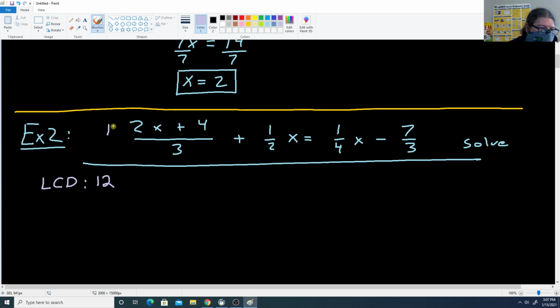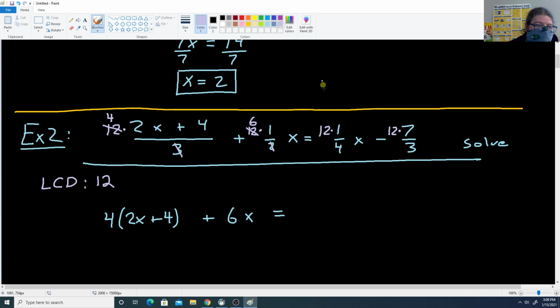So we're going to multiply the whole equation through by that least common denominator 12. We're just multiplying every single term here by 12. And that's going to let things cancel out. So 3 will cancel into 12. That'll leave a 4. So our first term is going to be 4 times the (2x plus 4) that's still there. The next term, the 2 can cancel with the 12. That'll leave a 6 times 1 times x. So that will be a plus 6x.